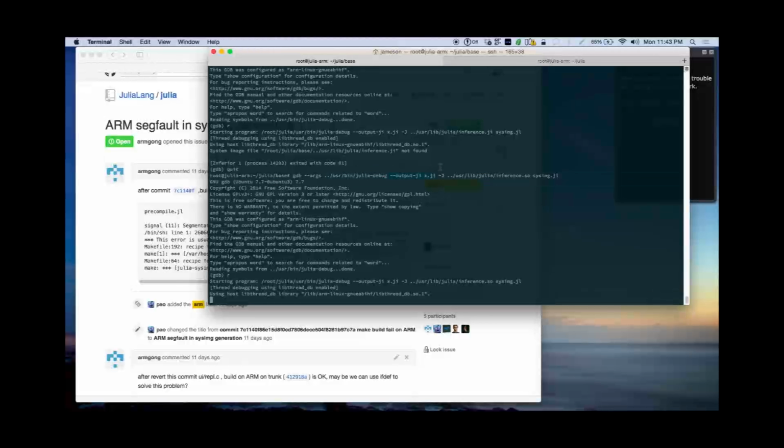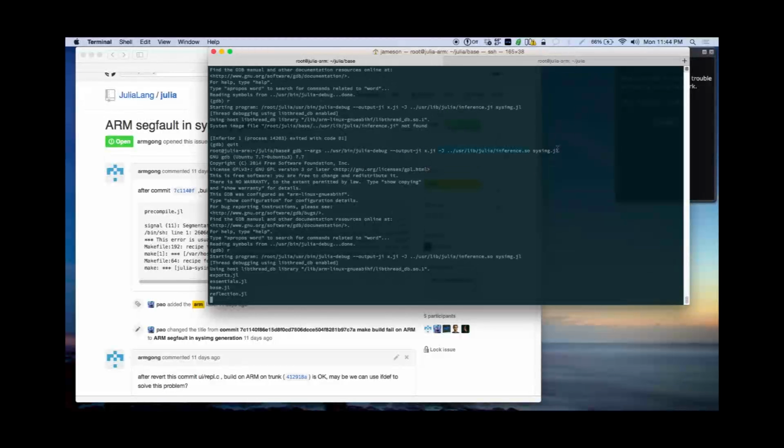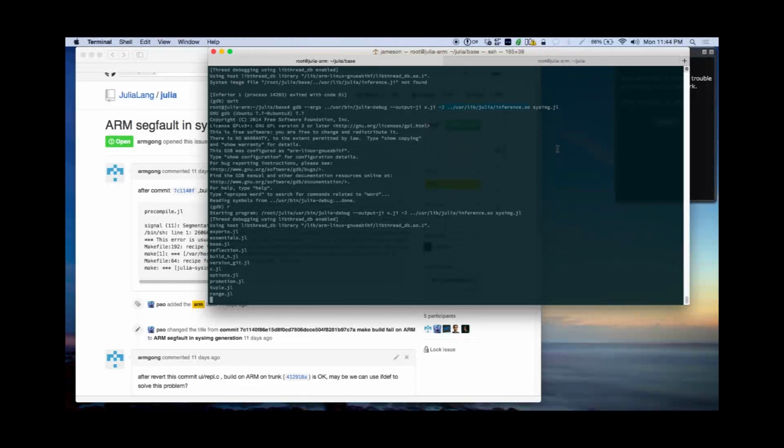I've told it that I'm doing a build. In this case, I just picked a random character to do this build into the local folder. I've given it the old sys image to load off of. I wanted to make sure there was inference available, so I gave it the inference image. And then I've given it the file to run.